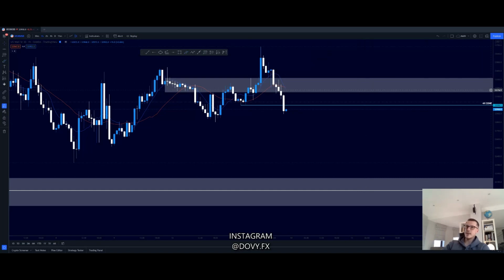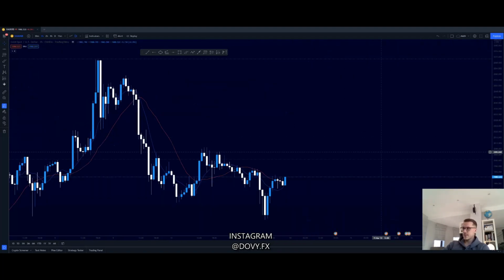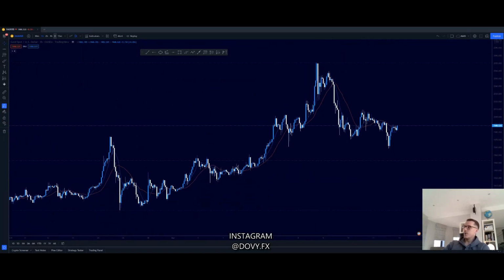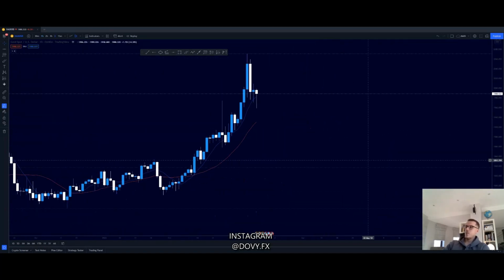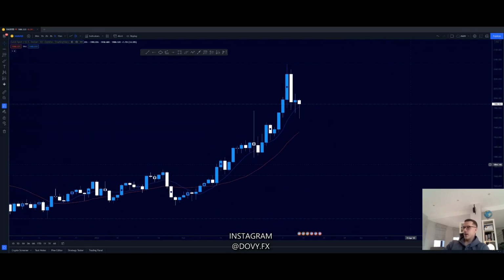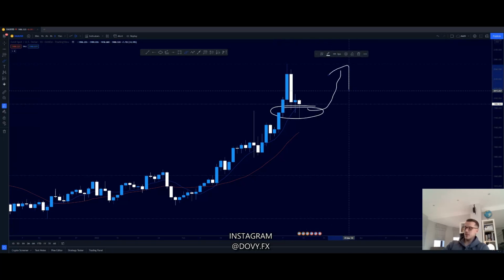So basically, I'm setting my alarm at the zone, I'm going to wait, see what's going on, and then we're going to continue from there. Now let's look at gold. Once again, going back to the daily time frame, we are clearly bullish. The first thing that I see on the charts is the 8 moving average, the blue moving average. It has served as support multiple times, and on the daily it looks like we closed above it once again, found support right there, and we can expect that the support holds and we continue to the upside.